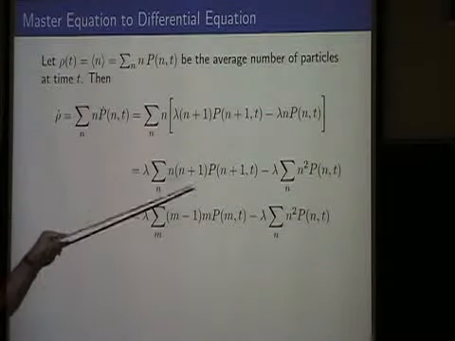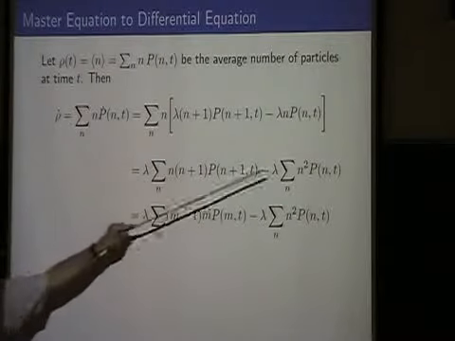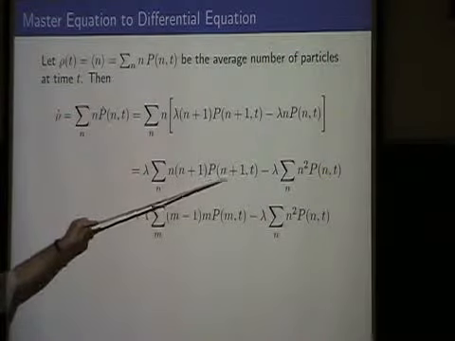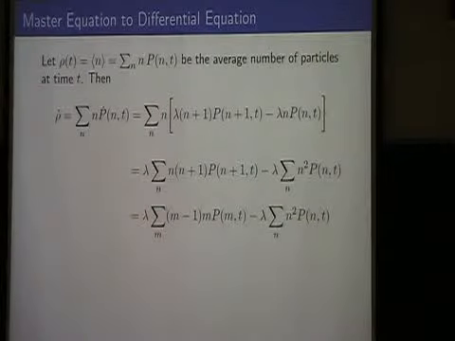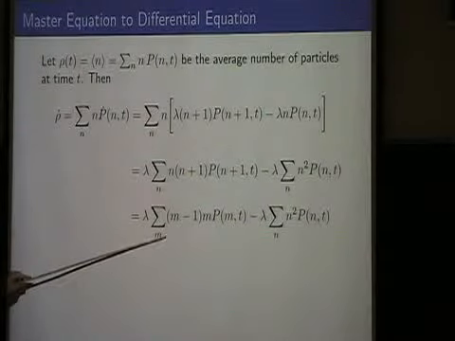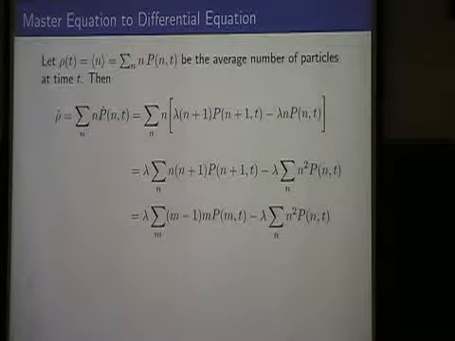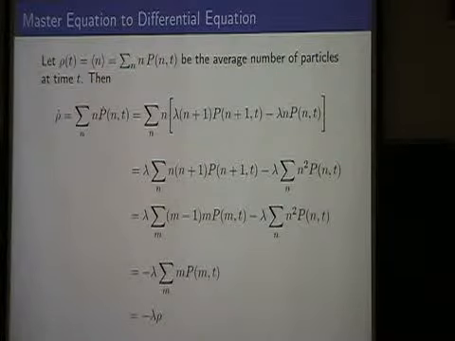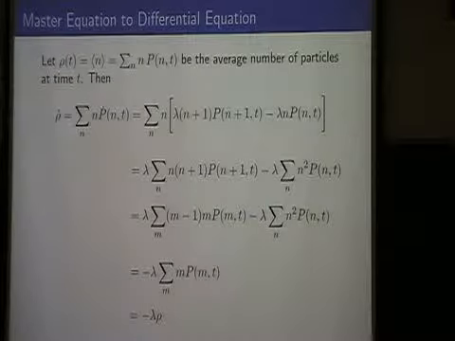Then, first step was just multiply out everything. Nothing there. Next step, we do a variable shift. Not in the second term, but here in the first term. We let m be n plus 1. So here it is, it's just m. This n plus 1 goes to m. This n goes to m minus 1. And now technically this sum was over n going from 0 to infinity, so this should be from 1 to infinity. But it doesn't matter. I can make it 0 to infinity because there's nothing there anyway. And now I've got an m squared term that cancels an n squared term, and we get out our expected exponential decay. So it's really there, and it was really right.